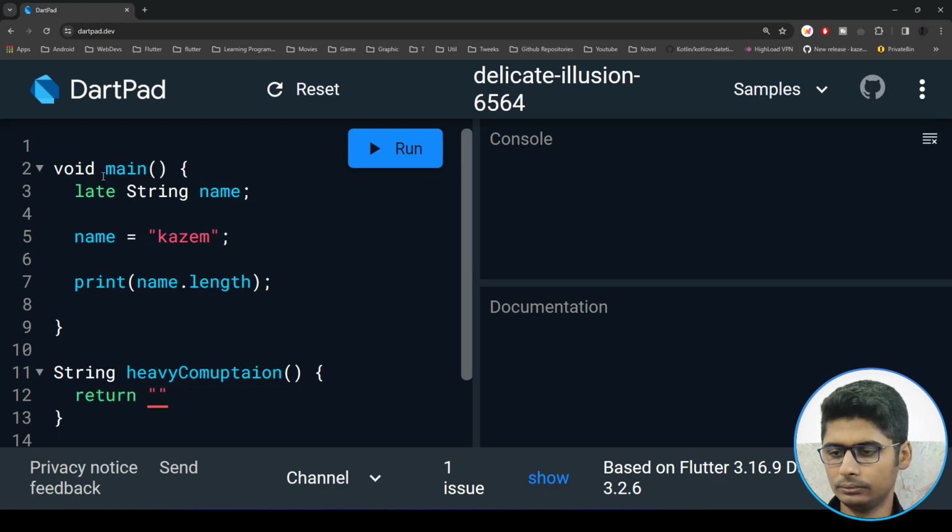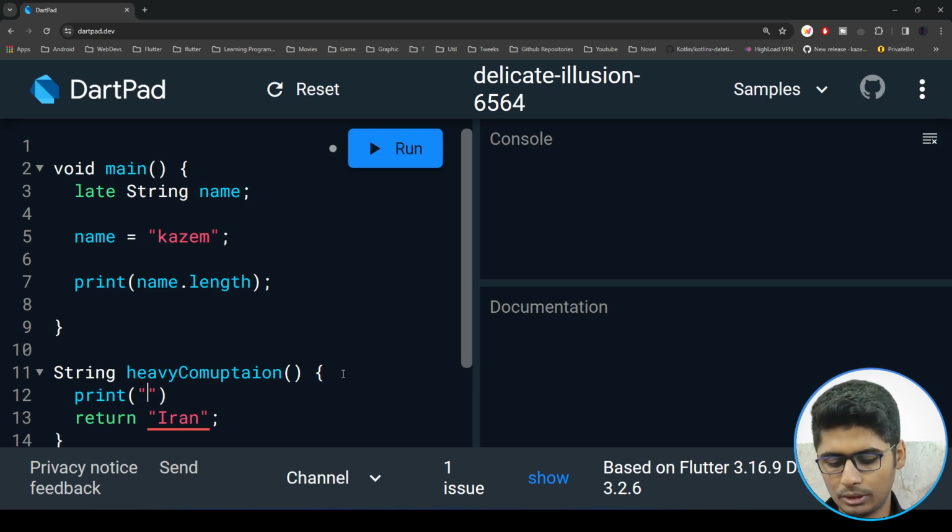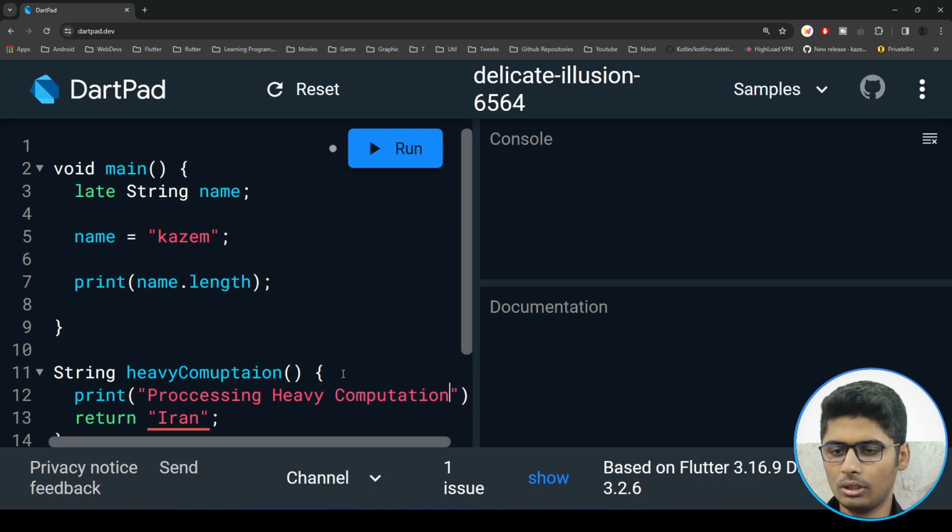And for example, Iran. And that's it. For example, we can even print in the console, processing heavy computation.